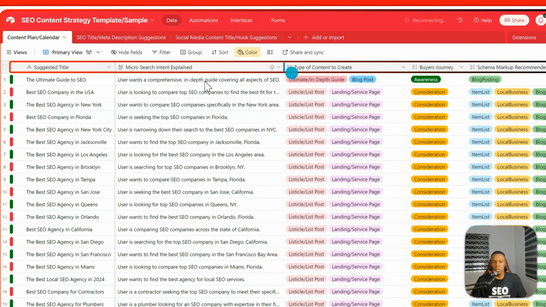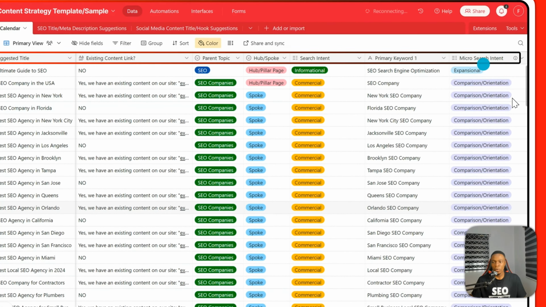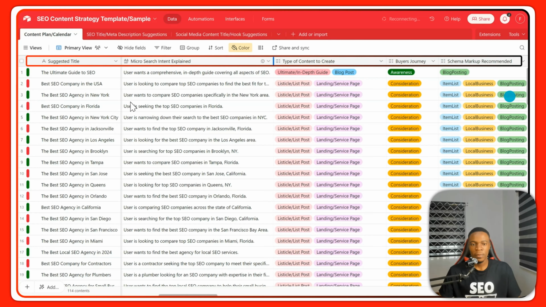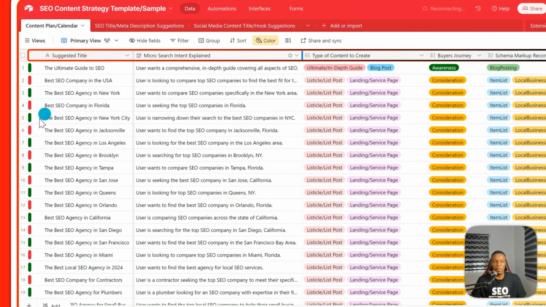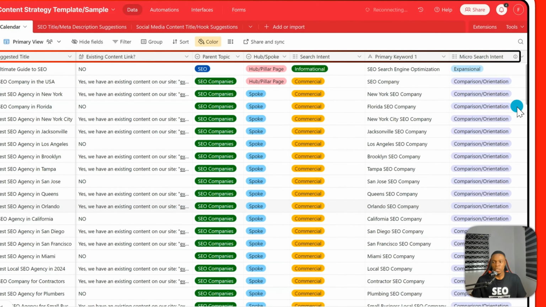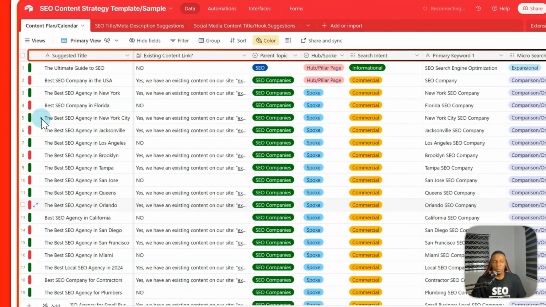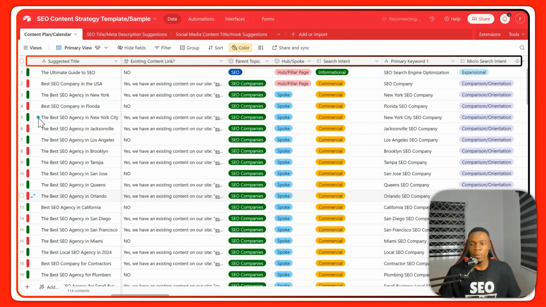Another interesting part is the micro search intent, right? This is a very tricky part. I'm trying to incorporate it into the strategy, but I don't know if it is going to be very helpful for many people. For each topic, we try to understand the micro intent behind the topic.